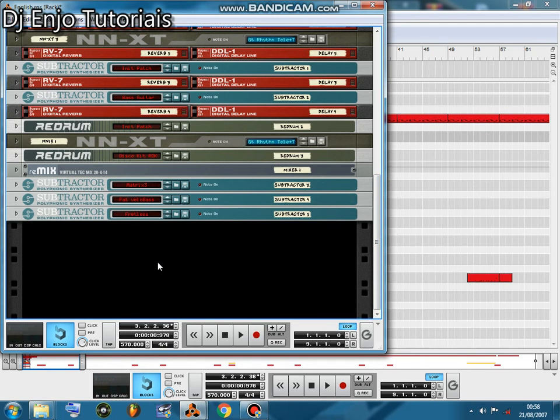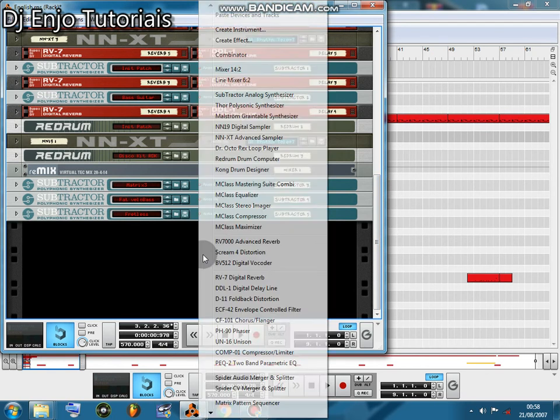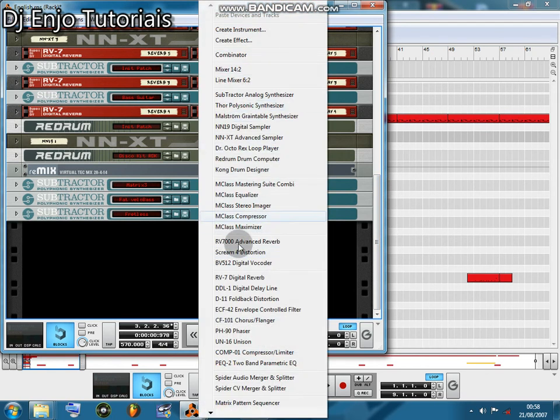For example, if you come here and you see this black area, if you click with the right button of your mouse, it will display information like this. These are the subtractor, we have Tor, we have the metronome. These are the plugins that you are supposed to use for your melodies. And here we have an equalizer, we have a compressor for you to equalize your beat to make mastering. We have a reverb. We have a lot of things here that I will explain in the next tutorial, if I start explaining how to start the beat from the beginning.